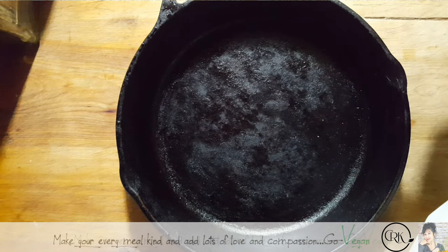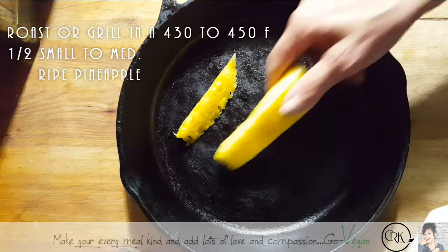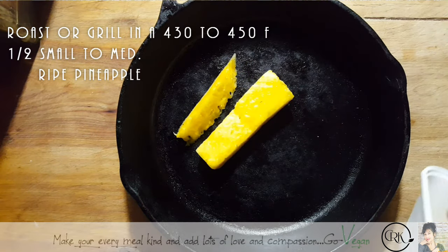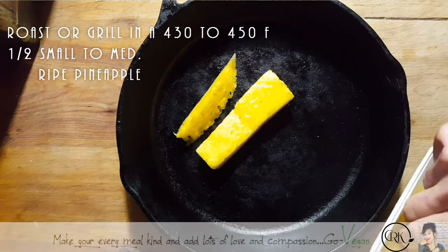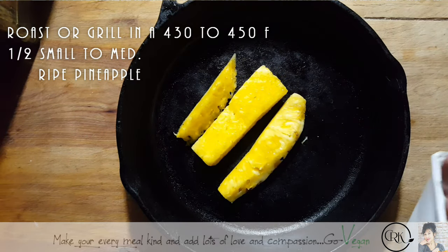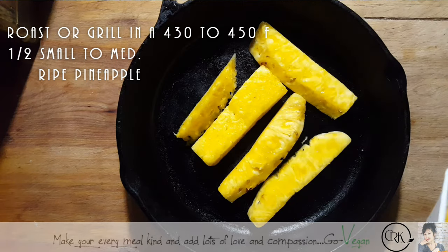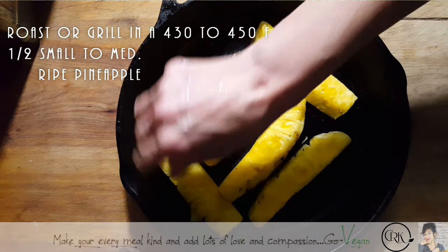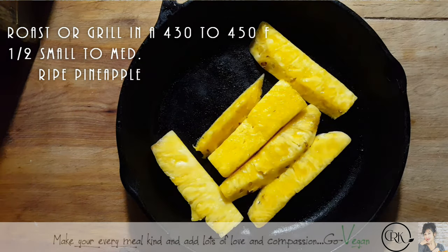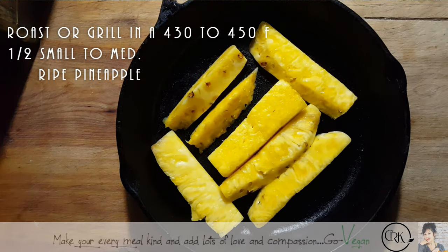Now I'm making a small batch of sausage. I'm not going to make a lot of it. So I've got about half a small to medium pineapple that I cut in, and this is a nice ripe pineapple. If you can get your pineapple nice and sweet, this is even better. I'm going to roast about half of it, and if I have too much, well, you could always pop that pineapple in your mouth and not have anything go wasted. It's going to be delicious anyhow.